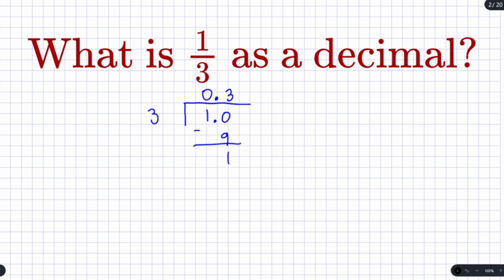Now there's another 0 here that we can bring down. So now we're checking how many times 3 goes into 10. We've done this calculation before. 3 goes into 10 3 times, and 3 times 3 is 9. Subtract again, and we get 1. You might notice that this subtraction is the exact same calculation we had in the first round. So the remainder is going to continue to be 1. As we bring down more zeros, this remainder is going to continue to be 10, and 3 will go into 10 3 times all the time. So these 3's are going to repeat forever.